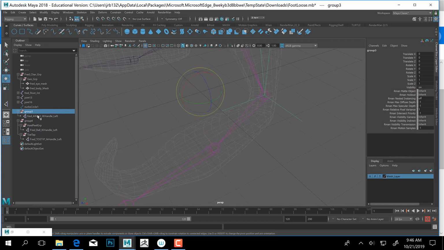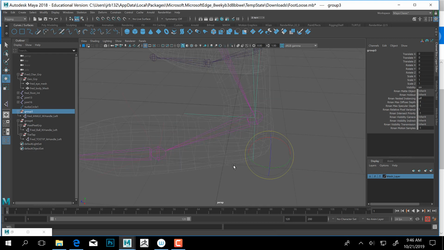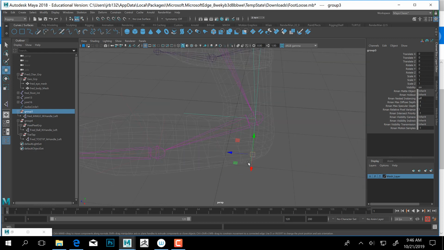This one right here, the ankle, can move that directly under the ankle right here.